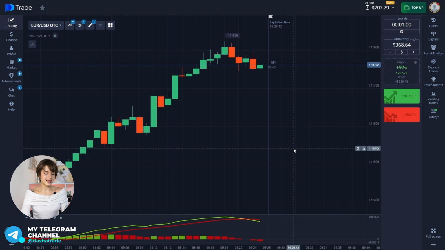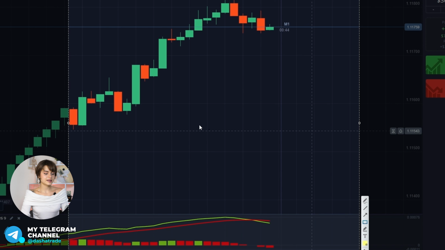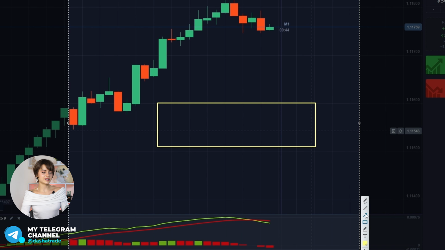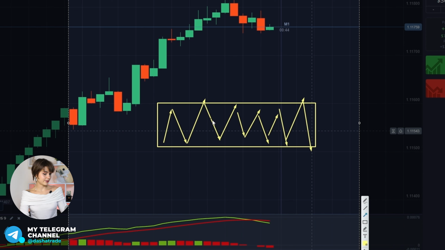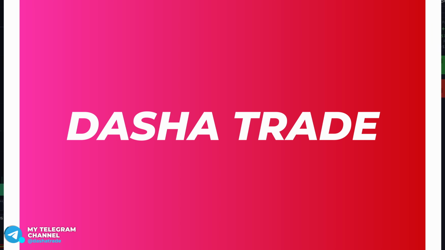And before opening the last one, let me share an important advice with you guys. Please do not open deals when you see there is some accumulation or flat on the market. The thing is, when the chart is moving like that, there is no exact trend. And this is why volatility is increased on the market, which is causing MACD to produce false signals. This is why I recommend you trading only when you see exact downtrend or upward uptrend.